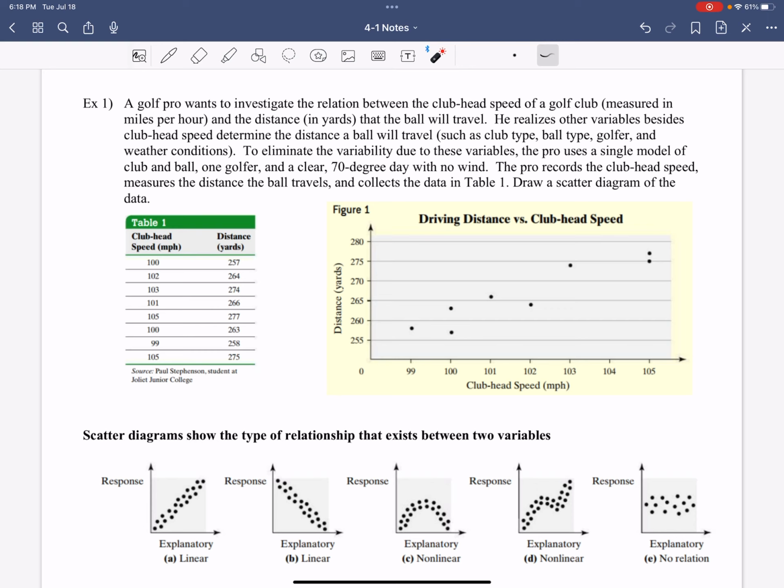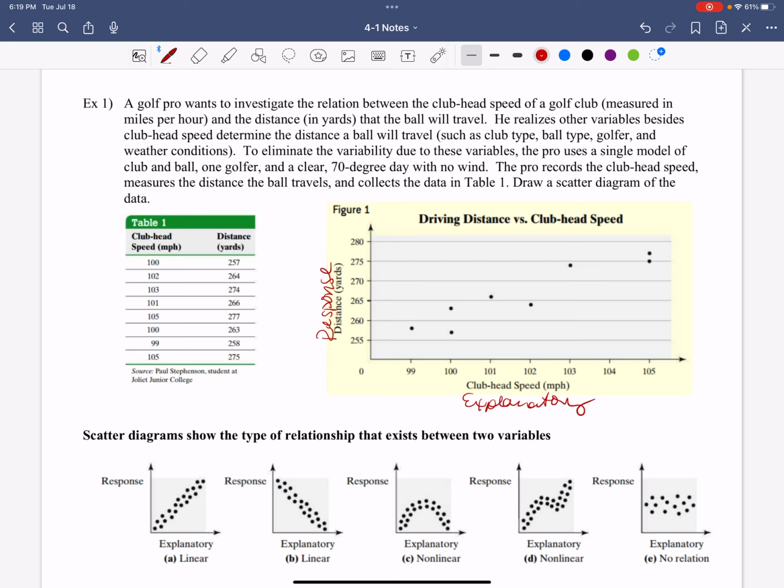So really what we're looking for here is to draw a scatter diagram, and that's already done for us, which is nice. But here's the table that gives us this. Couple of things that we're looking at. Remember how we said the response is on the vertical axis and the explanatory is on the horizontal axis. Now think about this for a second. However fast I swing that club, right? So the club head speed, however fast that is, the response to that is how far the ball goes. Do you see where this explanatory response comes in? So however fast the club head speed is going, that is how I can look at the response for that, all right, which is the distance.